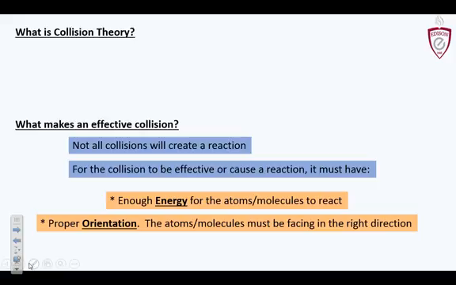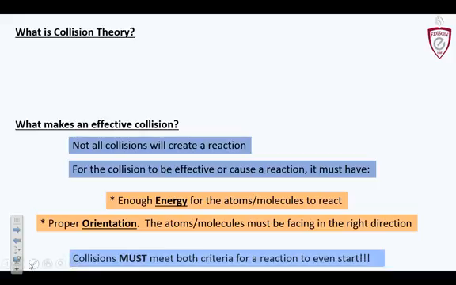Yep. And going off of that, it's baseball, softball season. The great analogy for an effective collision is hitting home runs. You're not going to hit a home run every time you hit the ball. Why? Sometimes a pitcher doesn't throw the ball hard enough for you to get enough energy to bounce off the bat. Sometimes he's got a weird spin on the ball, so you hit the wrong side of the ball, and it goes flying in the wrong direction. Exactly. So hitting a home run is an effective collision because you hit it with the right amount of energy to send it over the center field wall. Right, and it's in the sweet spot, so it's just flying.